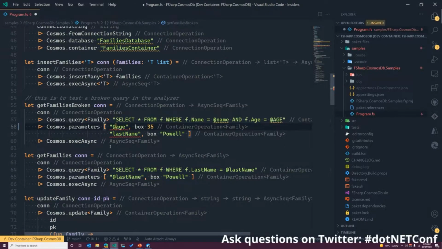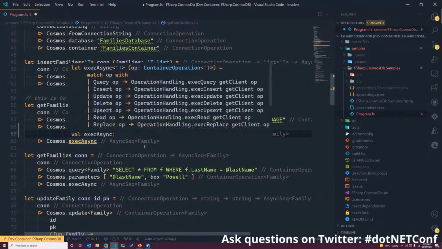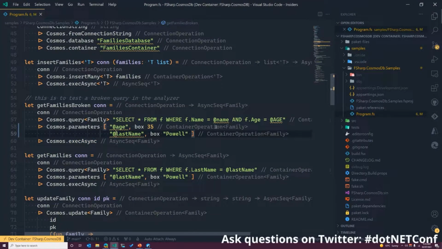So let's put an @ in. And then it's telling me the same for last name, so we can add that in. Cool. But now it's saying, well, hang on a sec, we've got age, but it's been defined as a parameter, but we've never used it. It turns out that I've written age with all caps. So we can change that, and then there goes that squiggly. Similarly, last name, that should have been name. And then that will get rid of those squigglies.